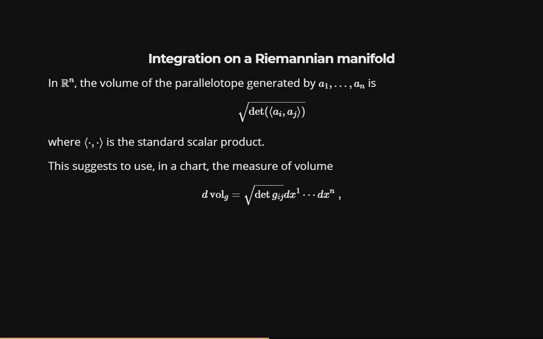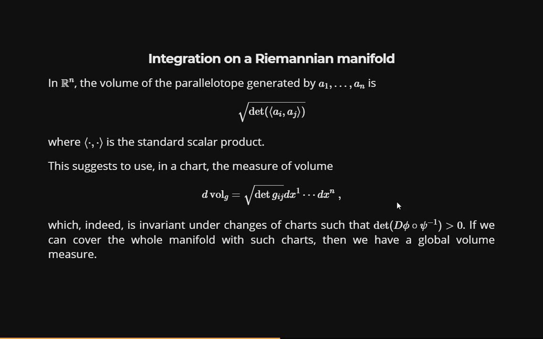Anyway, this can be interpreted just, I didn't write the wedge product here because this is now just the Lebesgue measure in n coordinates, and this is just a positive function by which we multiply the Lebesgue measure. Luckily, when you change charts, as long as the determinant of the Jacobian matrix of the change of coordinates is positive, so that we don't disrupt the square root, this definition is invariant under change of coordinates.